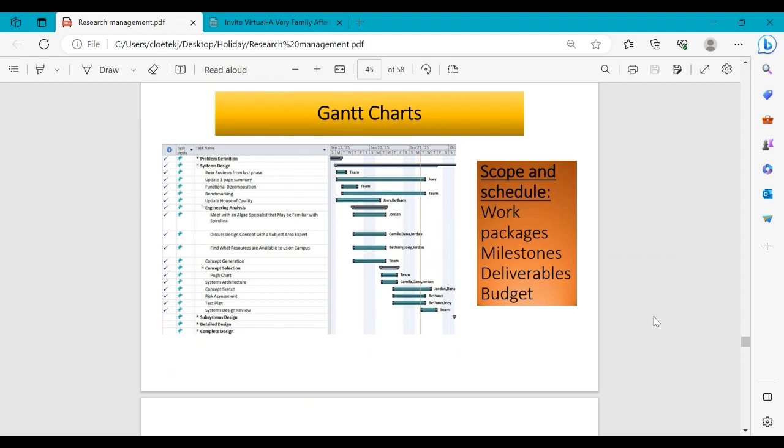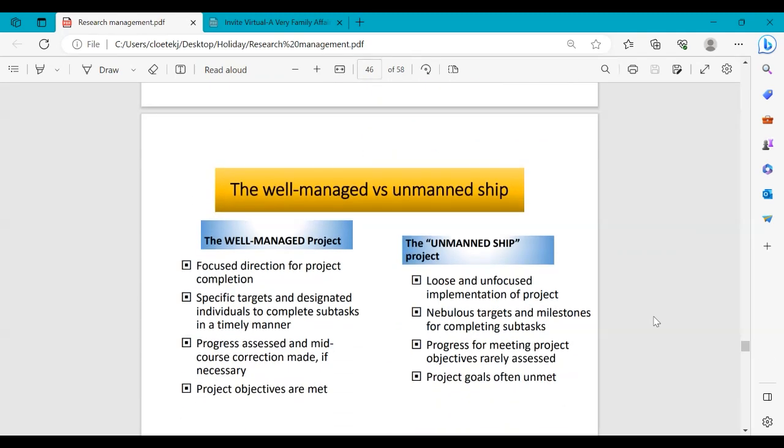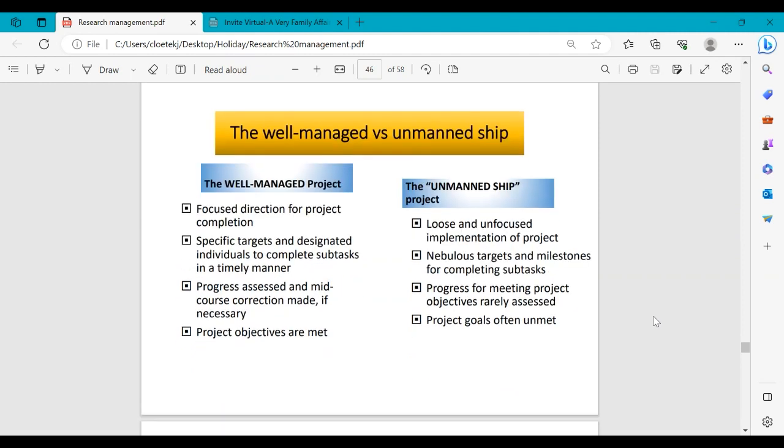Then set milestones also for yourself and go back after one month to your Gantt chart and see, have I done this? Did I achieve what I wanted to achieve? And why didn't I achieve what I wanted to achieve? Then you need to add in additional goals in the next month to achieve what you have not done yet. Okay, check that you keep with your budget as well and your deliverables. So this you can all summarize in your Gantt chart or in written form, any way that suits you best.